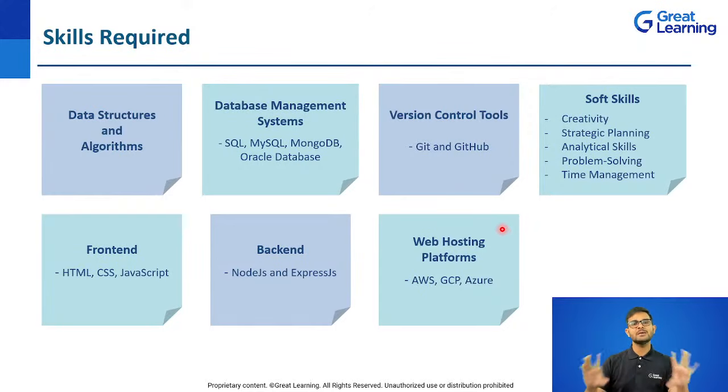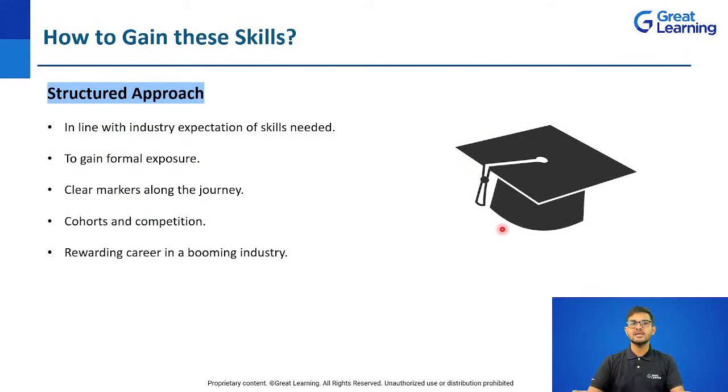So I hope you have got a basic idea of what the skills required are, what exactly you need to learn, and you must have got a basic idea about the top roles in these two domains as well, that is data analytics and software development. Now the next question that you may ask is how to gain these skills, right? That is the most important question.